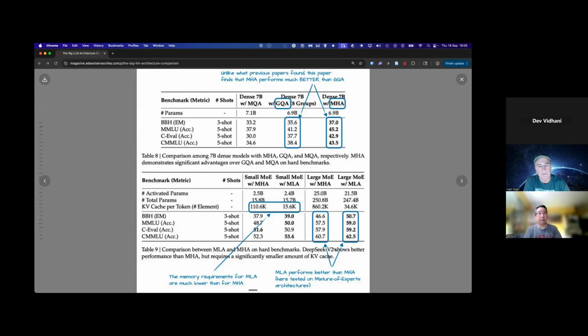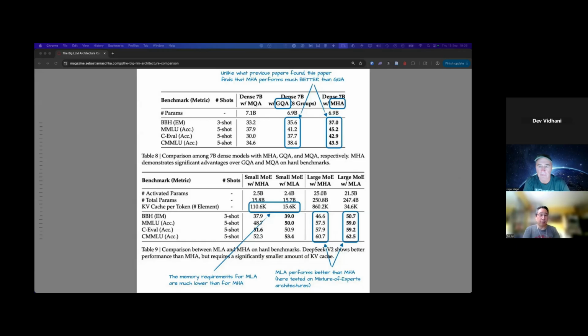MLA, large MOE, with MHA versus MLA. Okay. So when you use half as many keys, you take a performance hit on perplexity and on benchmarks.